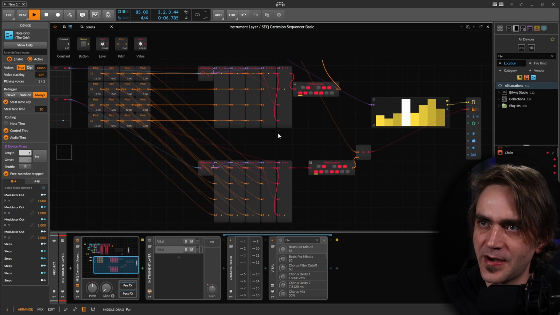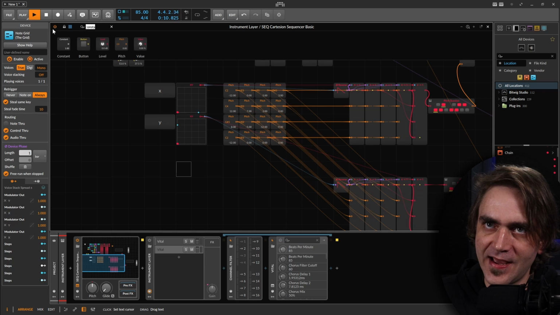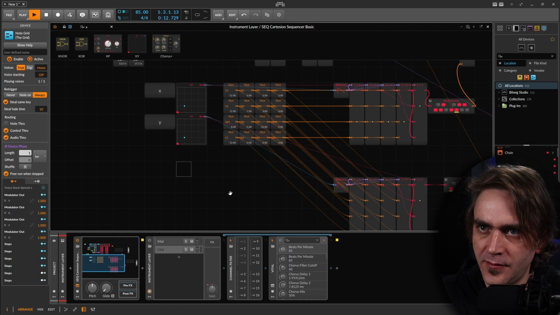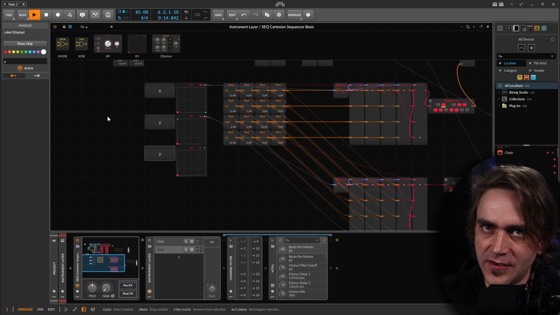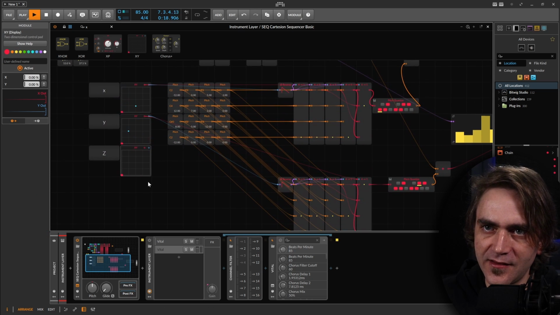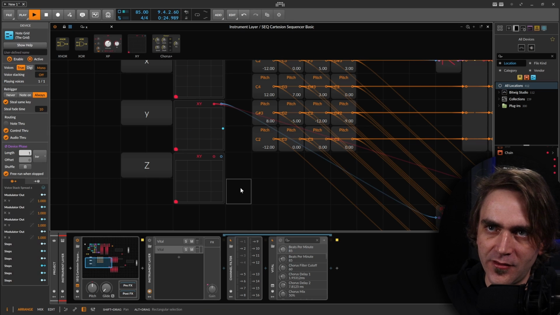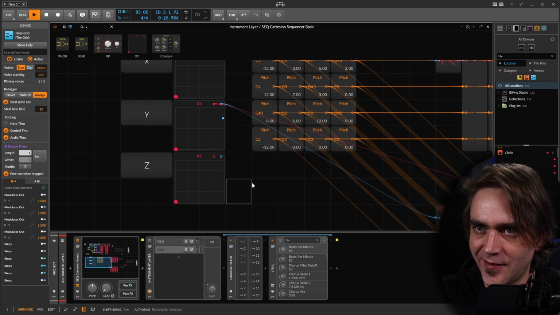Okay, so let's talk about how we would derive values for the third channel. Let's add another channel over here, and add another label over here. Let's call this Z. Like I said, the position of the X and Y on the Z plane is determined by the values on X and Y's planes.